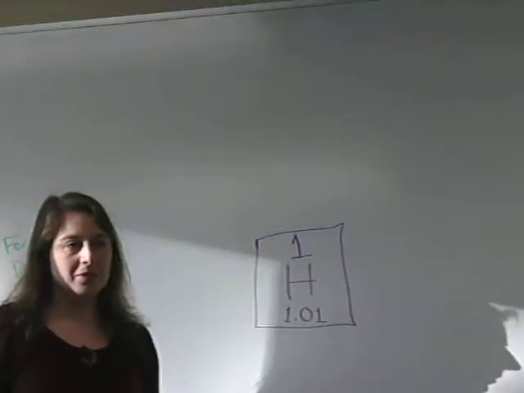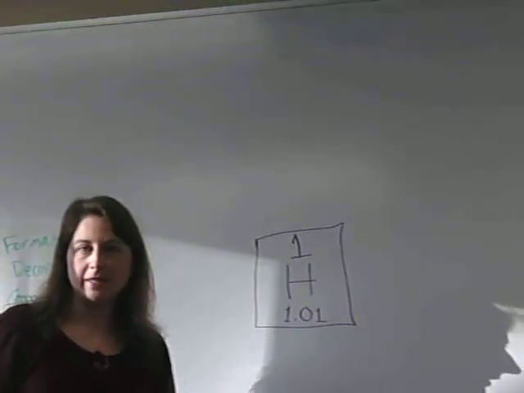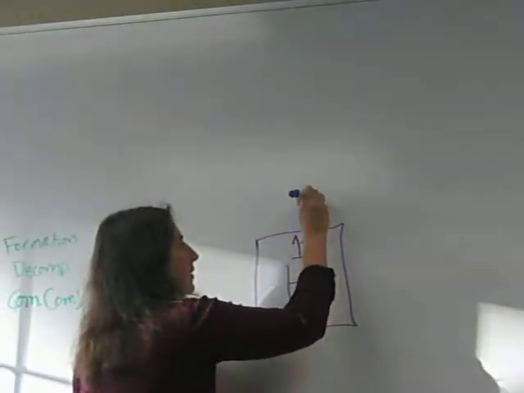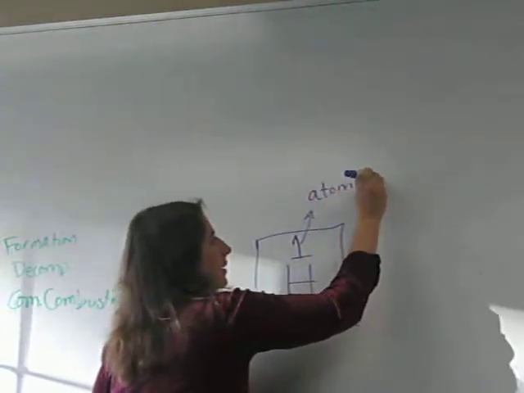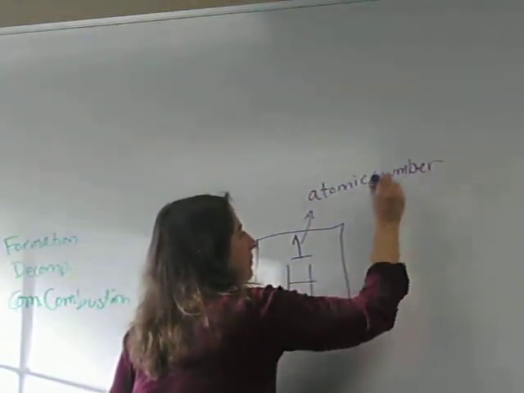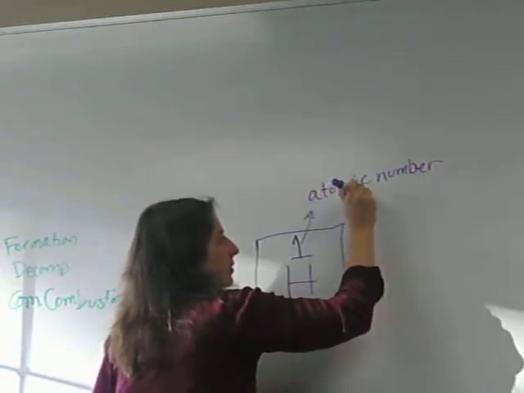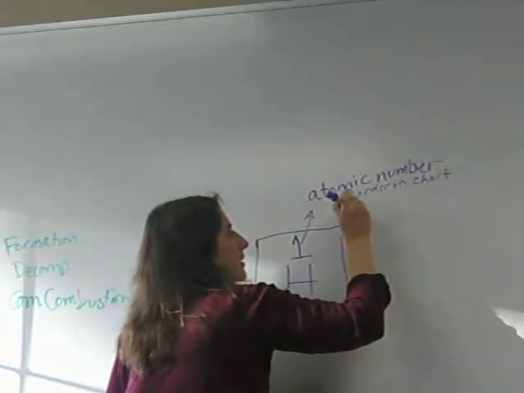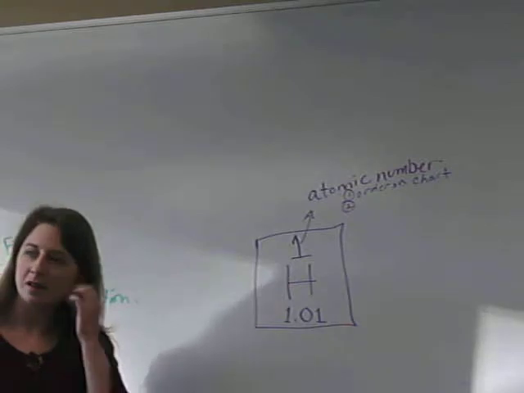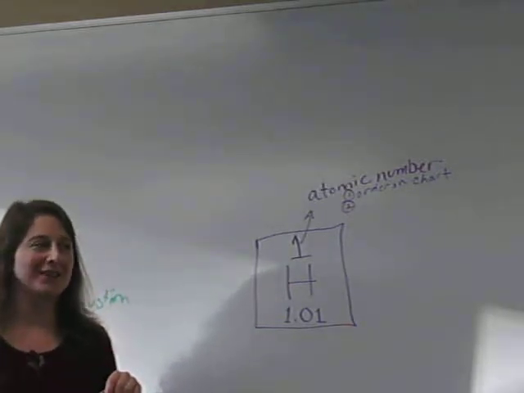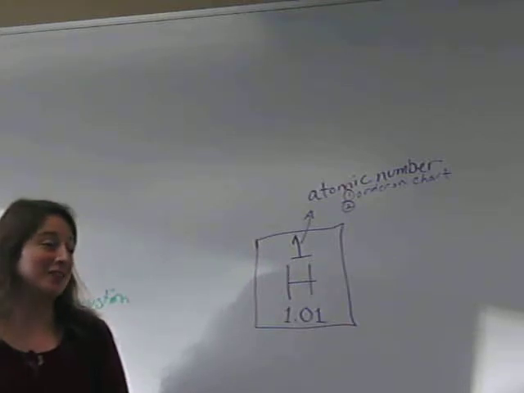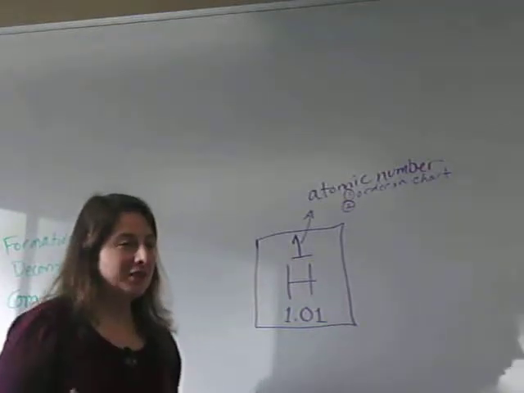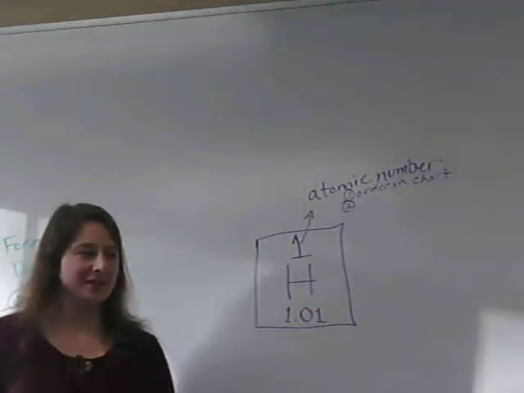So, anyone know what the number 1 at the top there means? Okay, so Austin. It's the atomic number, so it's order on the chart, basically. Atomic number. Okay, so that tells order on the chart. And does anyone else know what it tells? How many electrons are there? Well, kind of. Ideally, if the thing is really an atom and not an ion or something else, yes. But electron numbers can change, as you guys will find out later. You haven't talked about that much yet.